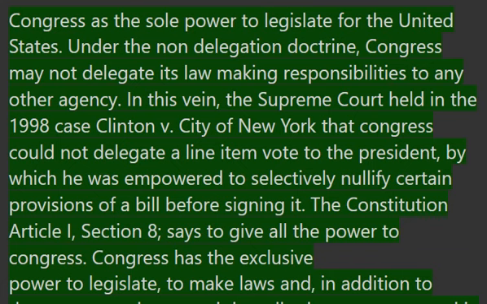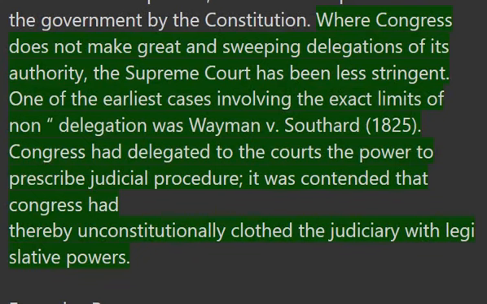The Constitution, Article I, Section 8, gives all the power to Congress. Congress has the exclusive power to legislate, to make laws and, in addition to the enumerated powers, it has all other powers vested in the government by the Constitution. Where Congress does not make great and sweeping delegations of its authority, the Supreme Court has been less stringent.